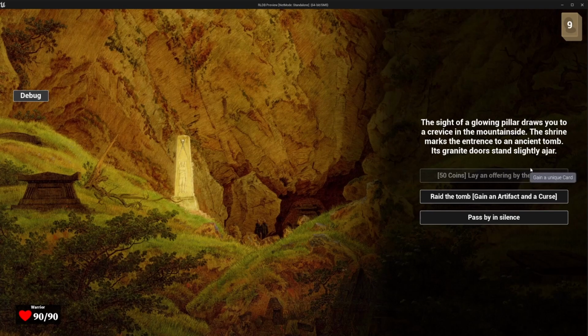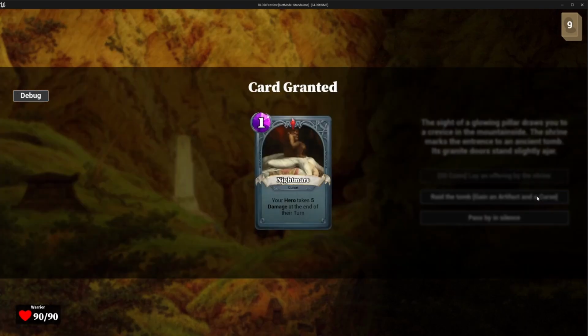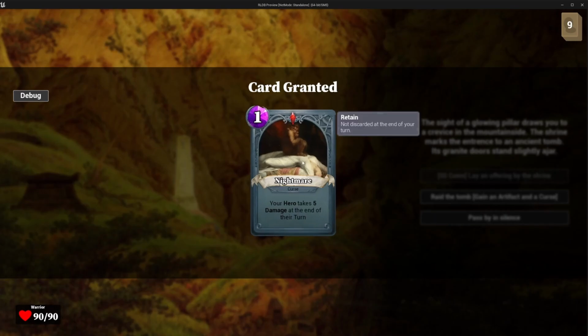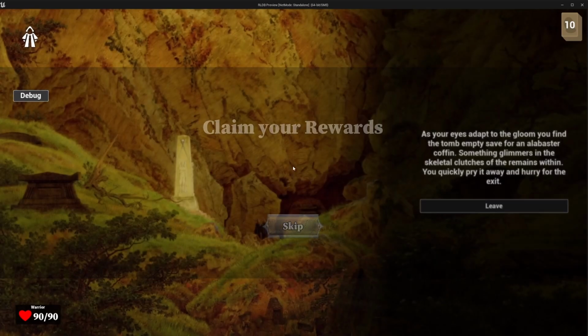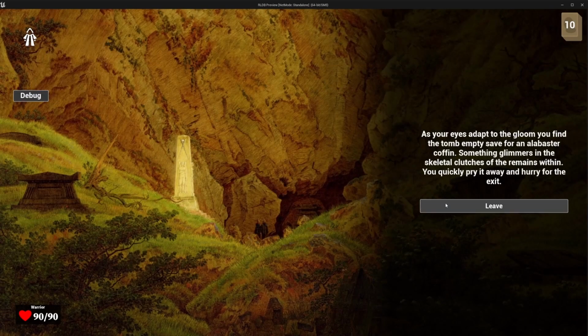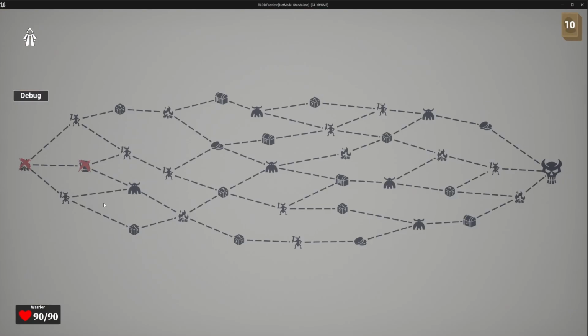If you choose some of the options, then you will have things happen. Here I'm raiding the tomb, I'm gaining a curse card, and I'm also gaining an artifact. And then you have another button for leaving, and then we're back on the node map and we can continue from here.